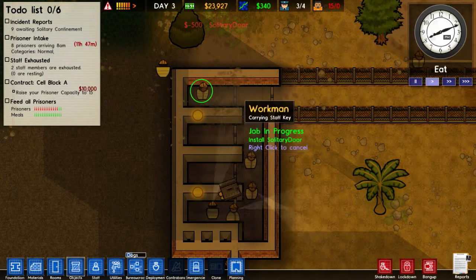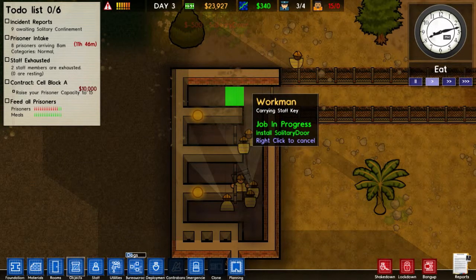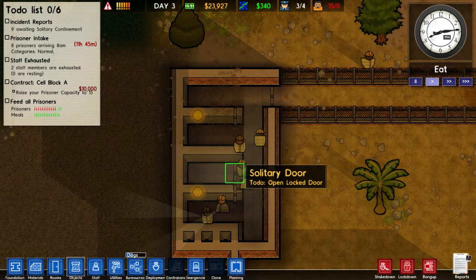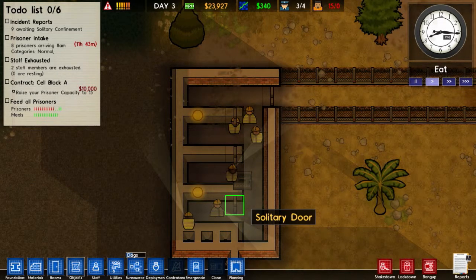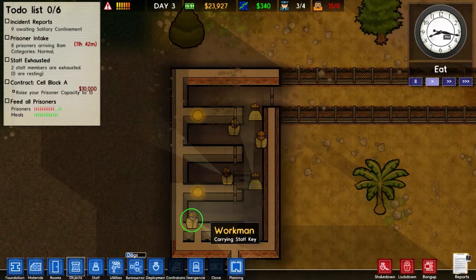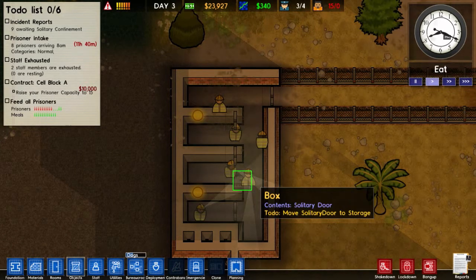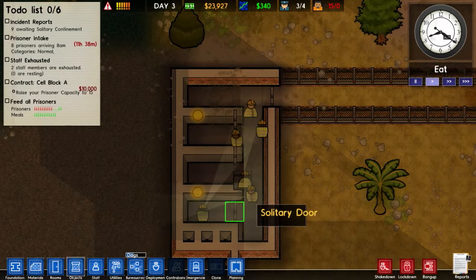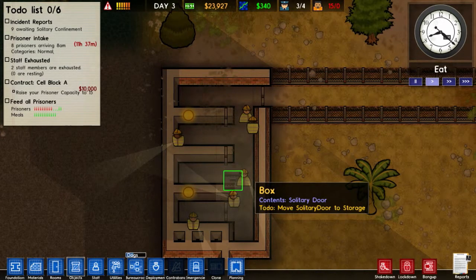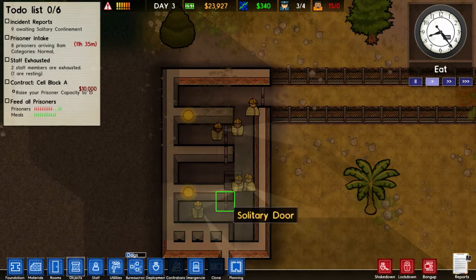Yay. Open the door. Open all the doors, guys. What are you doing? You derpy workman. Stop derping. Don't move that to storage, because that needs to be installed there. Don't even think about moving that to storage. You're thinking about it, aren't you? Oh my God, at these doors. Look, I will lock them open if you don't stop this.